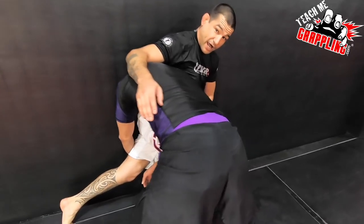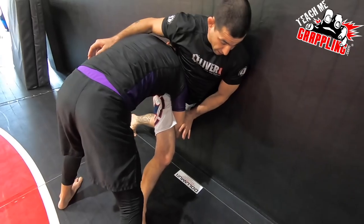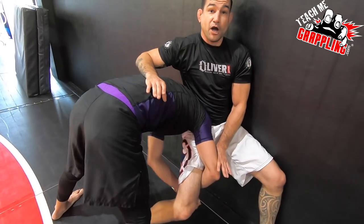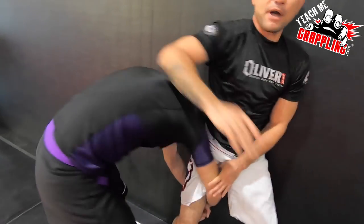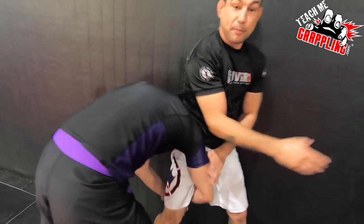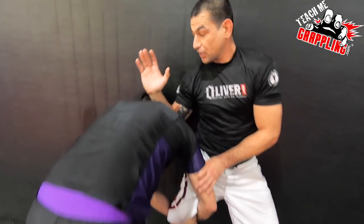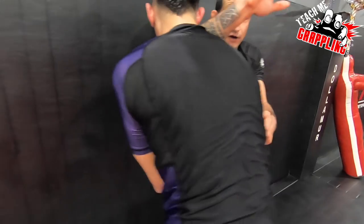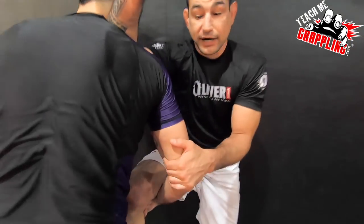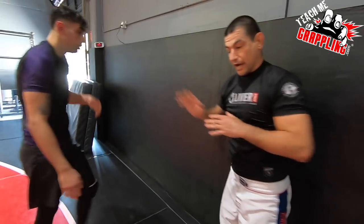I'm going to block like this so he can't double-leg me. I'm going to kick this leg forward hard, breaking it free. When I turn into him, I use my elbow and frame it right in his neck. This is perfect for keeping him away. If you lift my leg up, I still have this. I'm going to pull on the tricep and straighten my leg as I use this frame to put him away. Now I'm standing again.